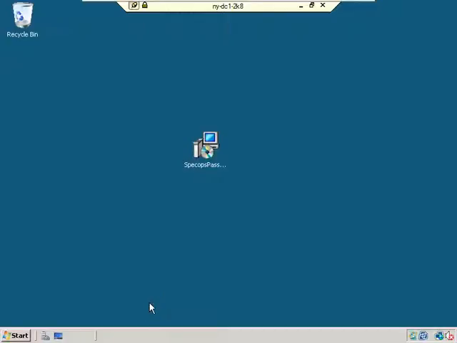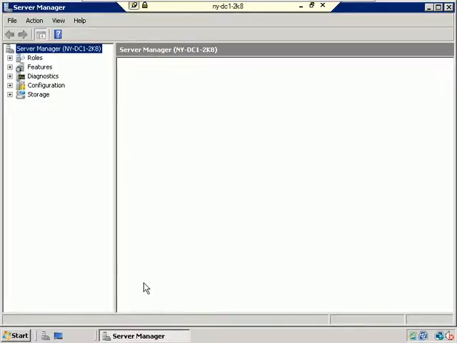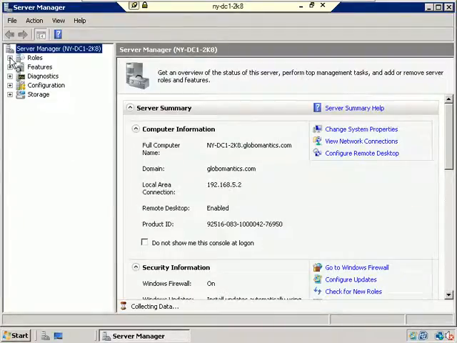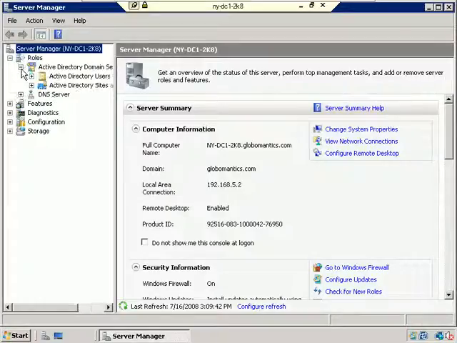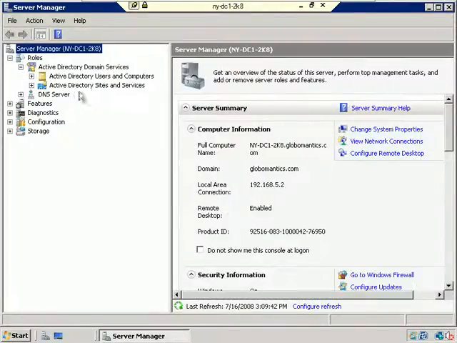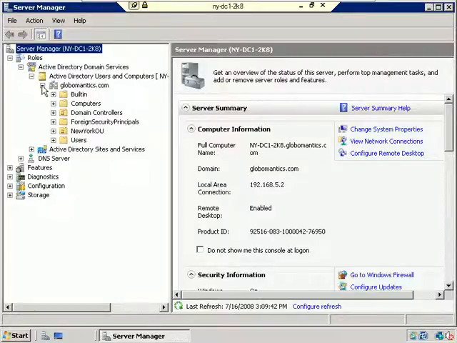We're going to go into Active Directory Users and Computers. And first of all, I'm going to show you how to identify where the masters actually are to begin with. Now, the domain masters, you're going to be able to find in Active Directory Users and Computers. The forest level masters, however, we're going to need to find inside of Active Directory Sites and Services. So first of all, let's start with the easy ones here. Let's stretch this out just a little bit so we can see everything that's happening on this side, and we'll expand Active Directory Users and Computers and go into Globomantics.